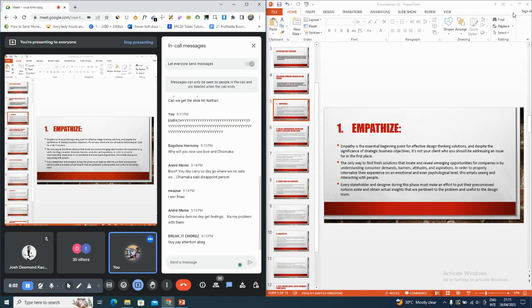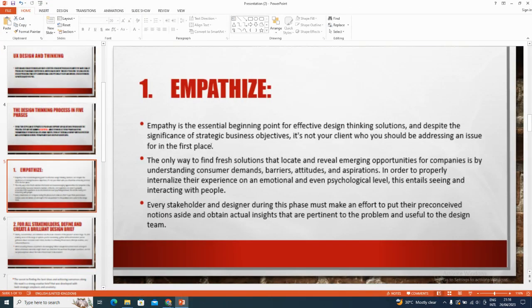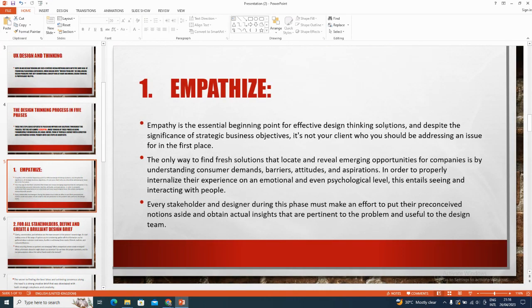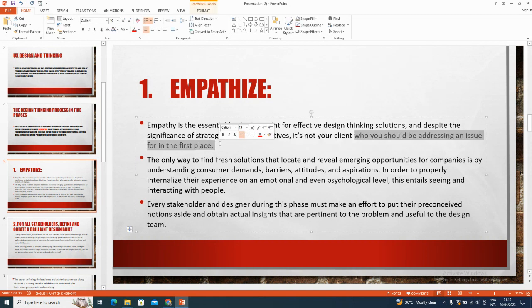So now I'm going to explain this, relating it to a digital product. Now, empathy is the essential beginning point for effective design thinking solutions. And despite the significance of strategic business objectives, it's not your client who you should be addressing an issue for in the first place.